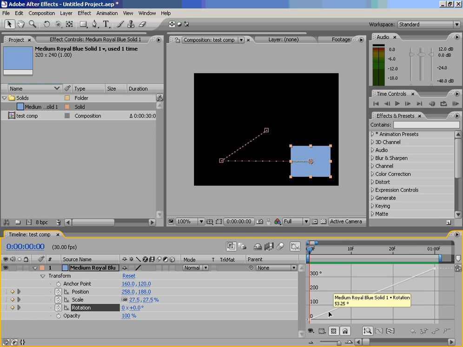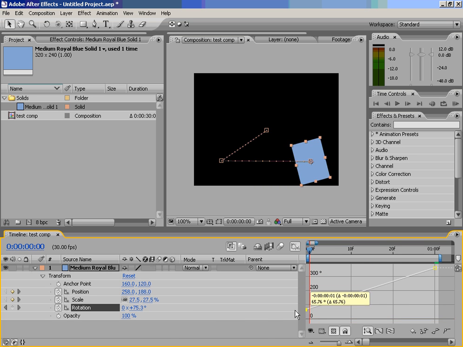Now it should be noted that you need to be careful of working in the graph editor because you can click and move things, and unless you're used to using this, you can actually change your numbers. So notice on my left my numbers are changing here as I click and drag up, and it's only changing this one particular property, not both. So I'll go take that back to 0.